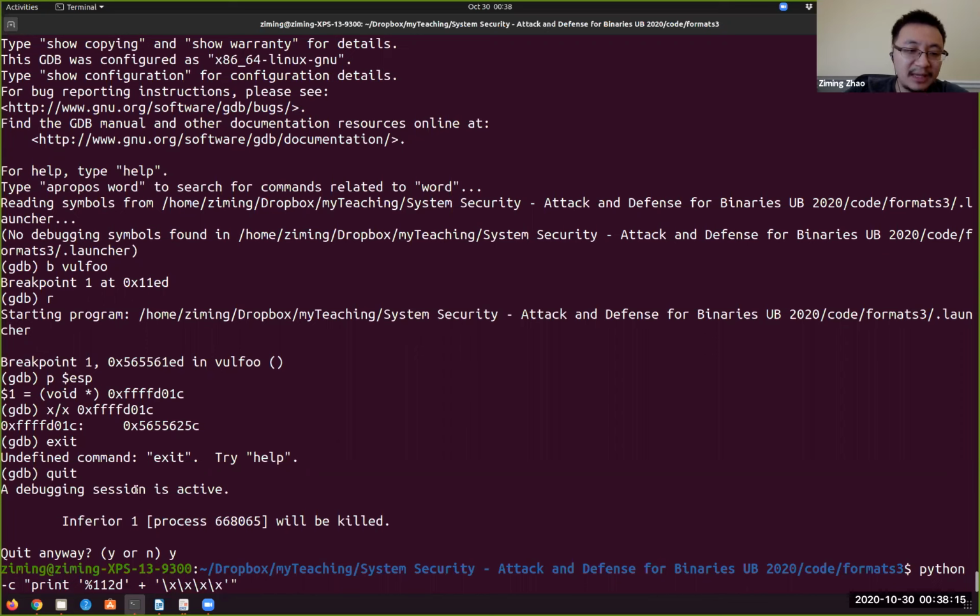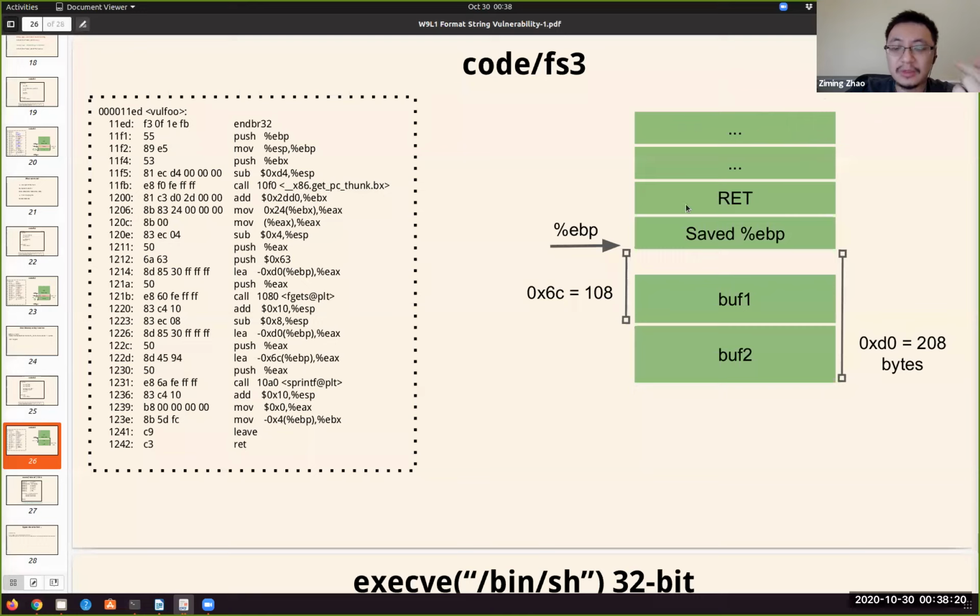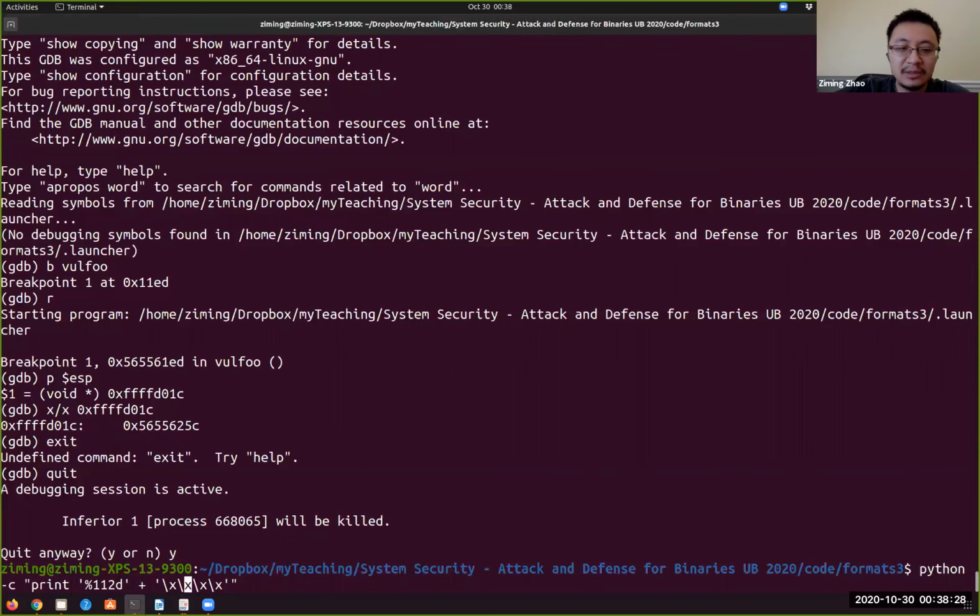Our plan is to put the shellcode somewhere on top with some NOPs. The return address right now we know is D01C. So we just add a little bit to that, probably add several bytes there, and 2C there. Hope that's not too much. It depends on how big our NOP sled can be. Then we have D0, FF. Okay, now we have this.